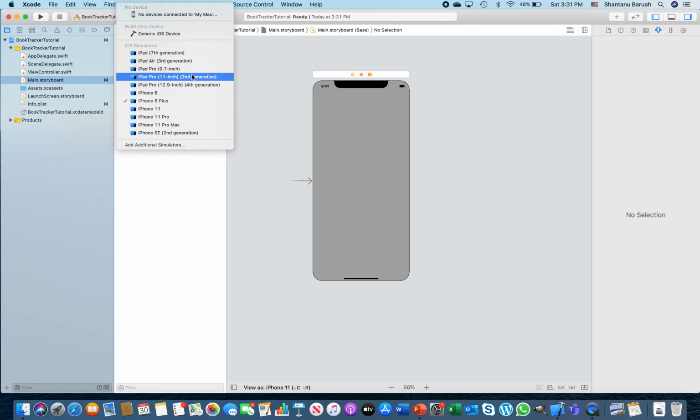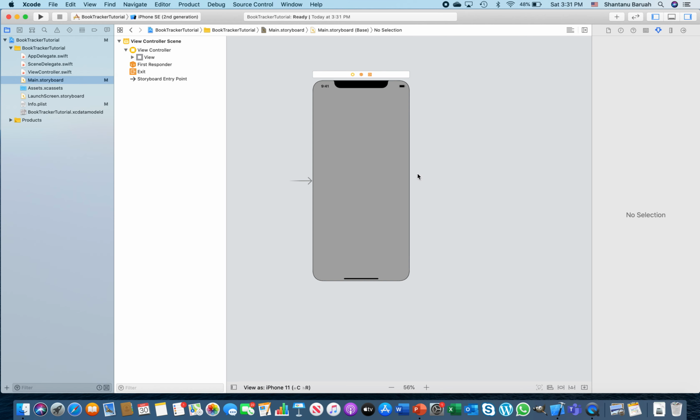Right now we have done nothing. It's a gray screen, and let's try to take iPhone SE for now. And then you have this button, which is a run button. So what will happen is it will create a simulated environment for you where you can see your real app as if it is happening on your iPhone. So let's run it and see what happens.